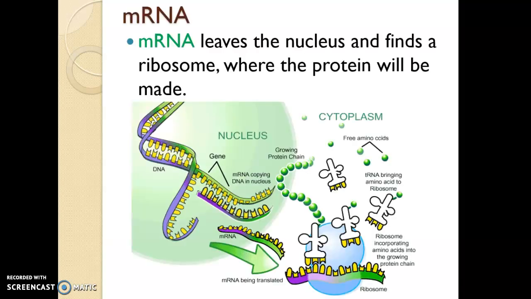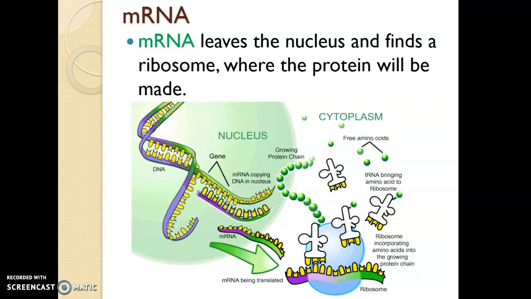Now the process of transcription is a little more complicated than we're making it here for you. There are enzymes involved in unwinding the DNA so that it can be read from one side to another, and it's a more complicated process than we're showing you here today. But at the end of it, when we've created our mRNA strand, that mRNA strand will then leave the nucleus through those nuclear pores that you learned about earlier this year and travel outside of the nucleus into the cytoplasm. That's where it's going to look for a ribosome, which will be the site of where these proteins will be made.